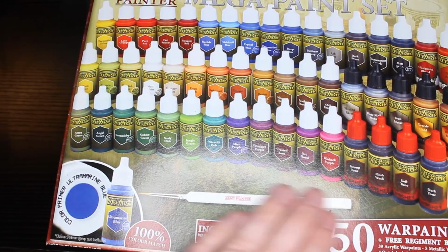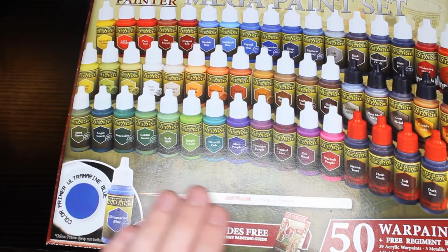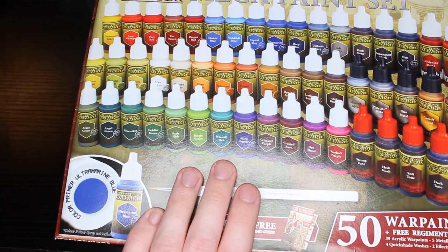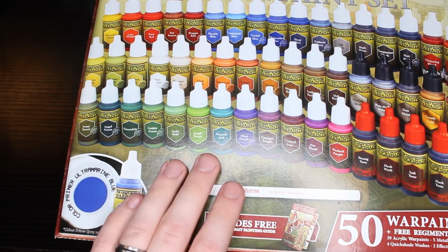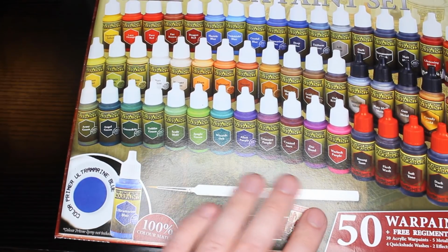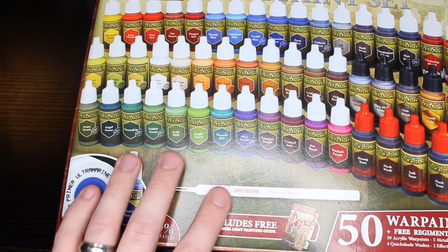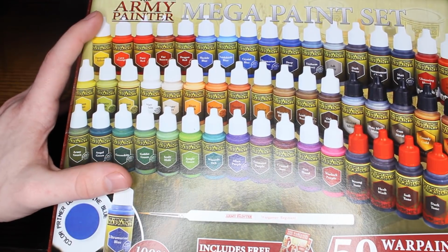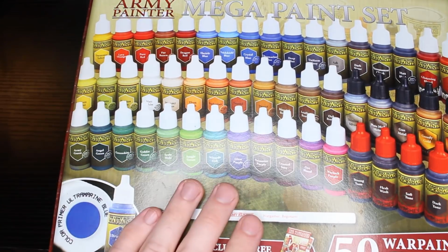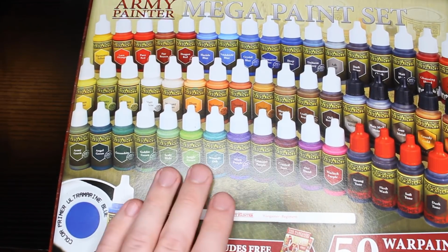Additionally, all of these paints are the same consistency, which is fantastic. So they all use the exact same medium, so you can mix and match and not have to worry about that. And very often I have found paints where some colors are thicker than other colors in the same company, in the same range. Some will have a bit of a texture, whereas some won't, because they're maybe slightly clumpy, just because of the formula they've used to reproduce the color and have the color stay. I'm not necessarily blaming them for that. I don't think it's necessarily purposeful, but it makes that kind of mixing difficult at times because you have to water some down more and whatnot.